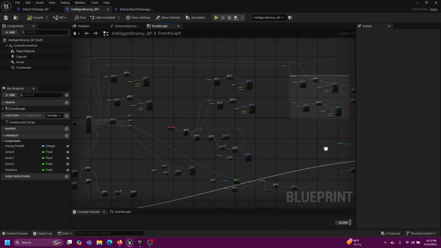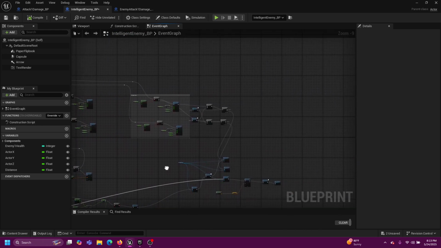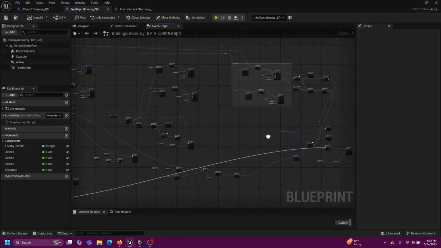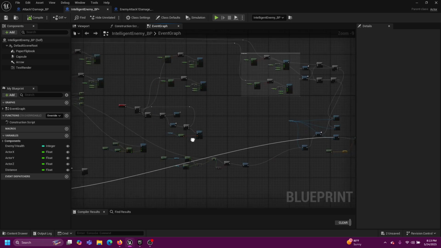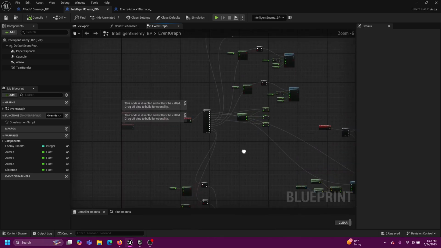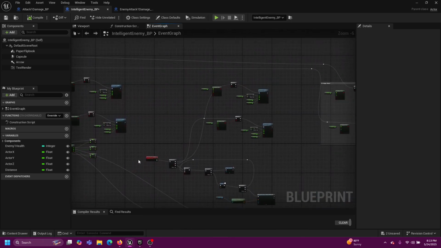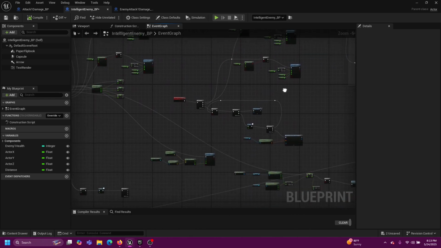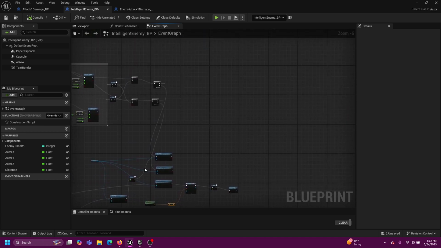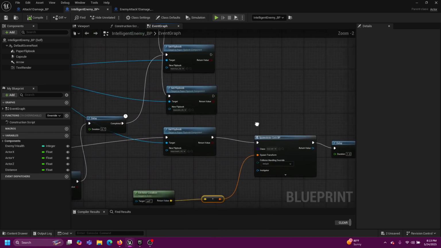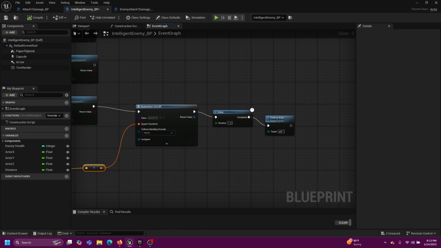To be fair, this is something that I've been working on in the background for about a decade. It should be better than it is. I just don't really touch it unless there's a project that comes up. So we have AI that chases us. It's able to track our player. It has loot, it attacks, it has sound effects and animations, and I think that's pretty much it.